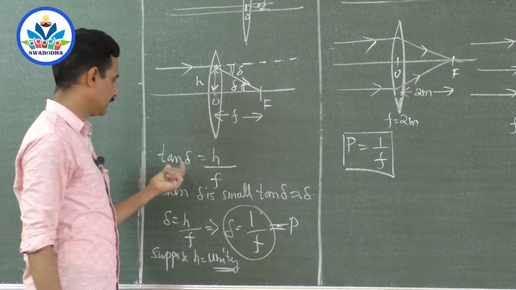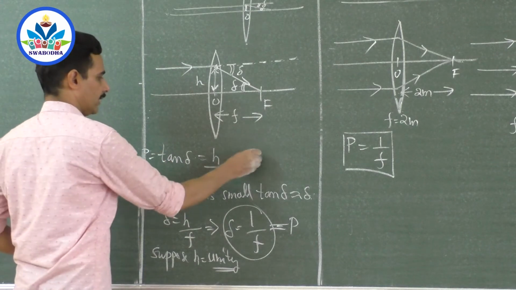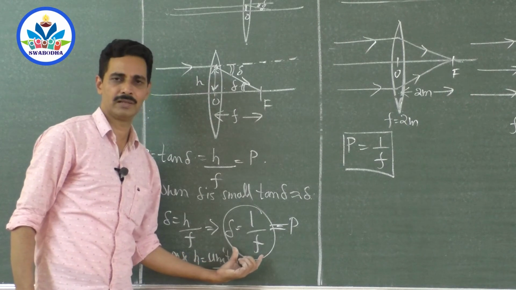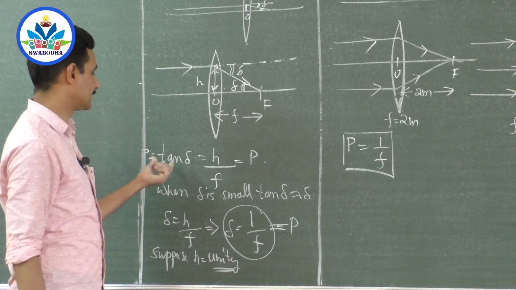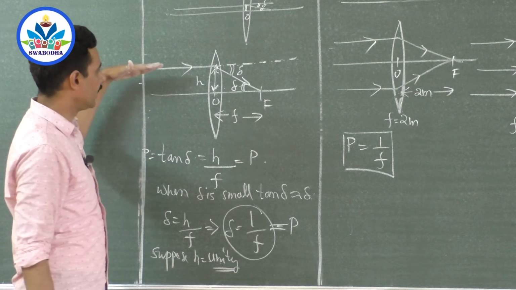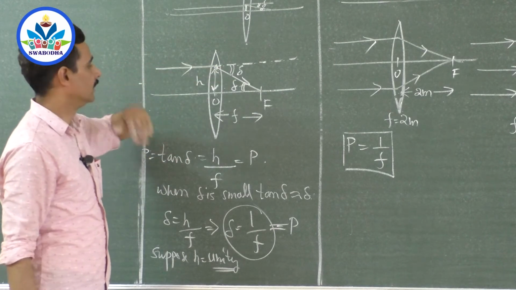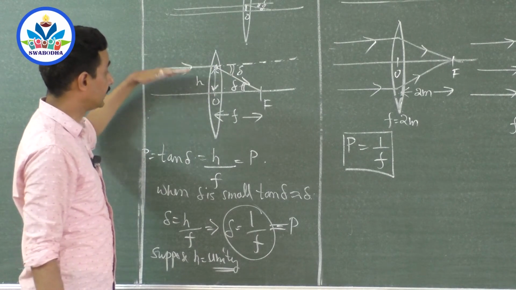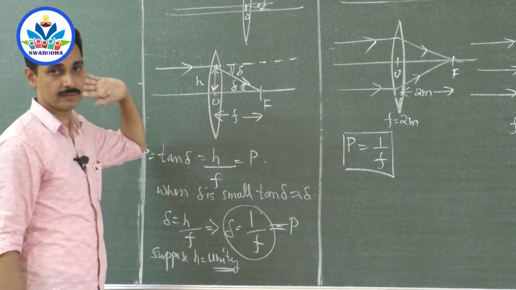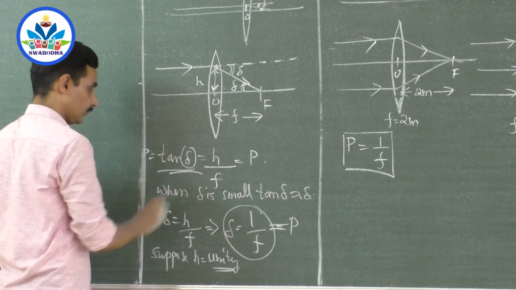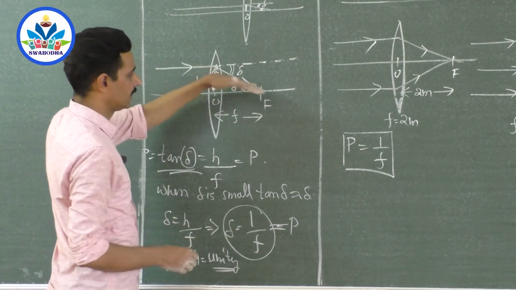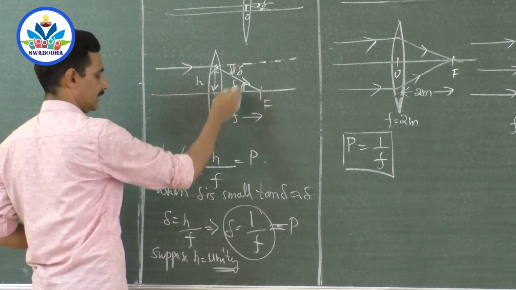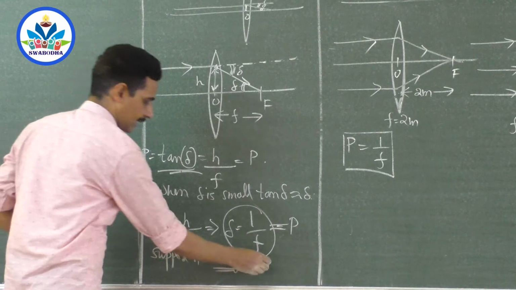Power of a lens, this itself is power. From here we were able to come up to this. Now this is the most simple thing to calculate power. Power of a lens is the tangent of the angle through which a parallel ray of light is bent, right? It is the tangent of the angle through which a ray of light is bent, and that ray of light should be very close to the principal axis. So tangent of the angle through which a parallel ray of light is bent towards its principal axis is called power of a lens, and it is a reciprocal of focal length.